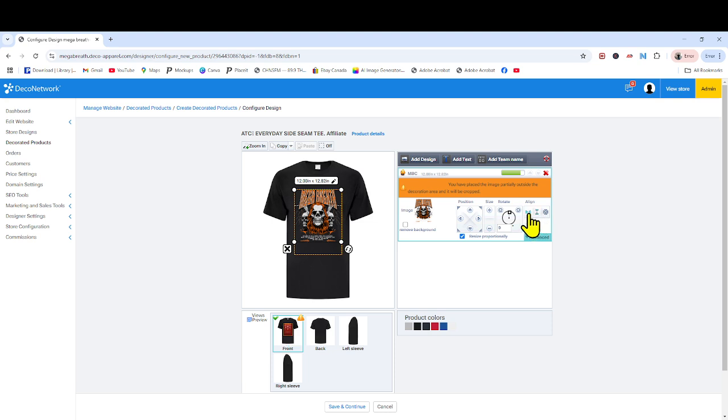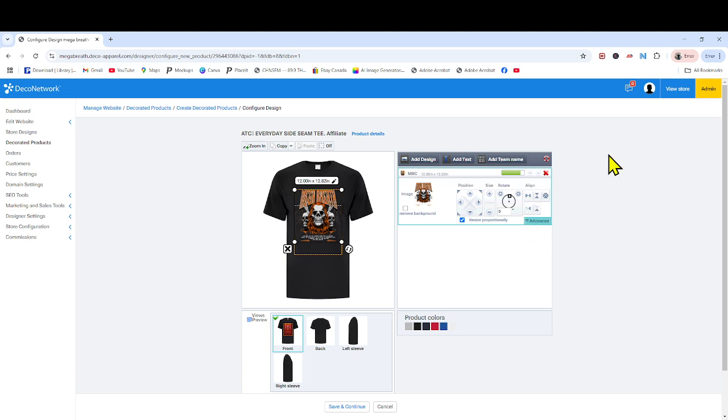So just get it down so it's inside the yellow square. And my suggestion is to hit this button. This is to align it in the middle. So now we can see that we've got your design, and it's 12 inches by 12.82 on the front of the shirt. This looks good. The only other thing in here I'll tell you about is there's some other buttons in here.